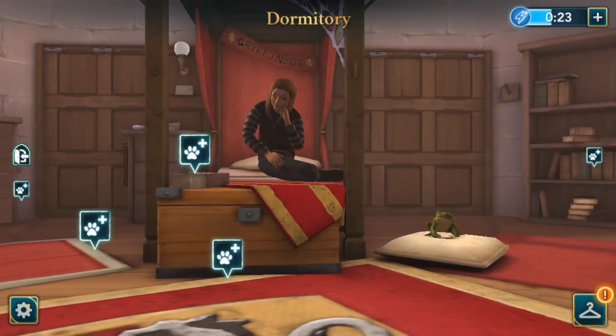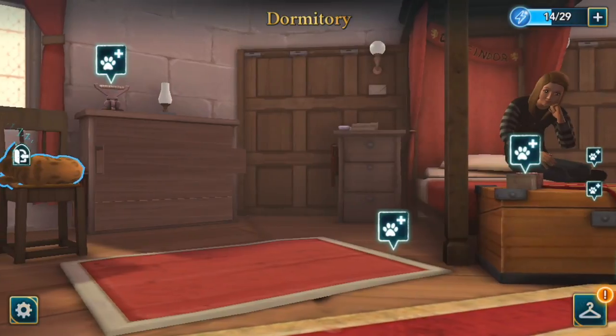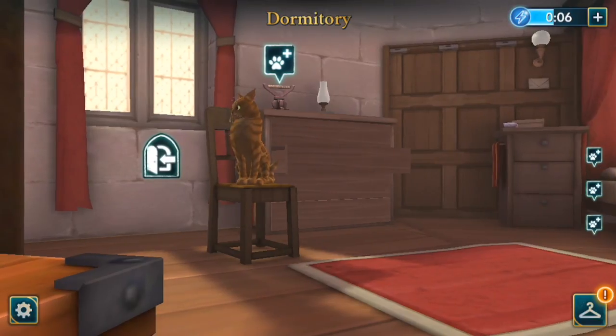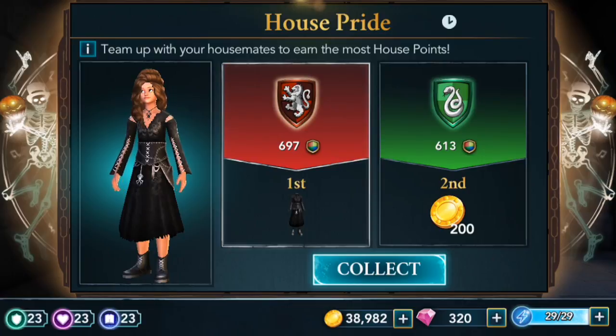Now, in the dormitory, I only have two pets, a toad and a cat, so I just want to know where it sort of sits in location. I haven't bought a Niffler, so I don't know. So if you guys know, let me know in the comments below. I have my cat and I named it Chester, especially when it's orange. But if I was to get another cat, it might need another name, but we'll have to wait and see. I don't have a name for the toad yet, so I'm still needing some suggestions for that.